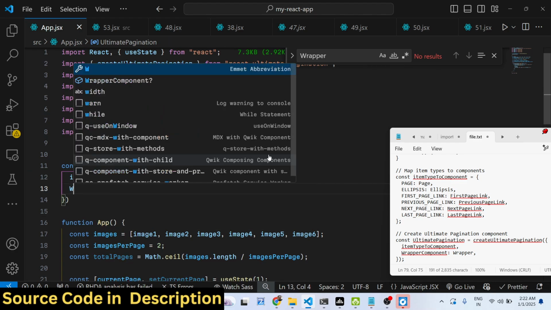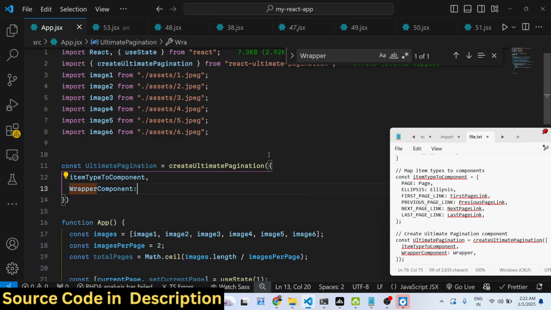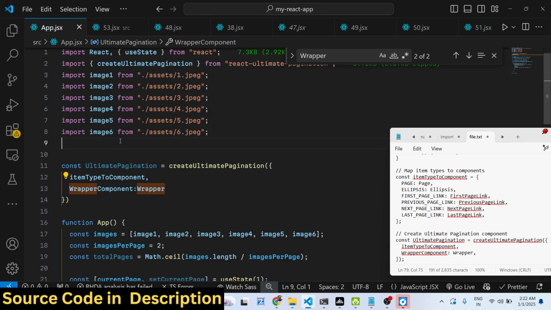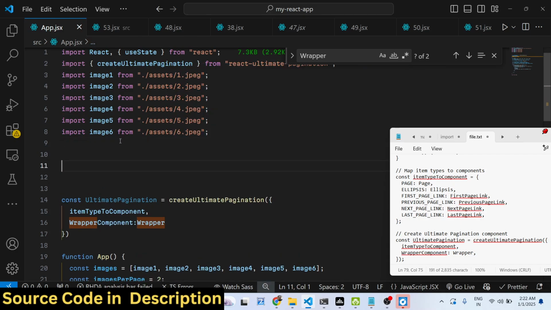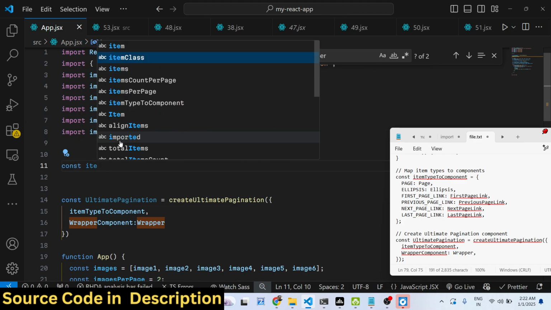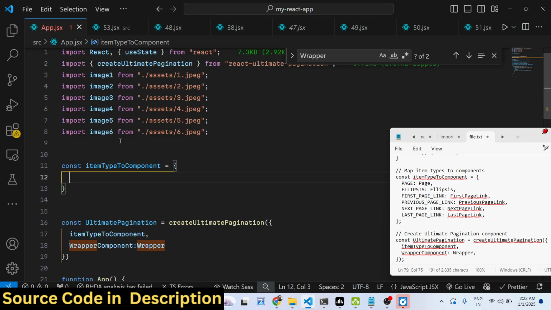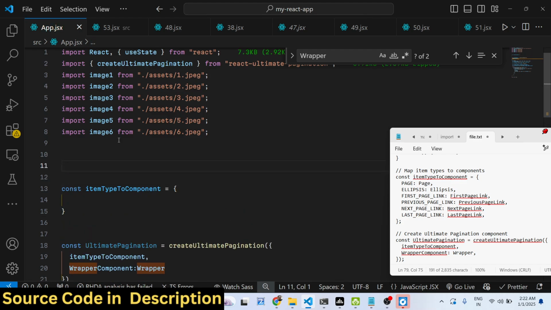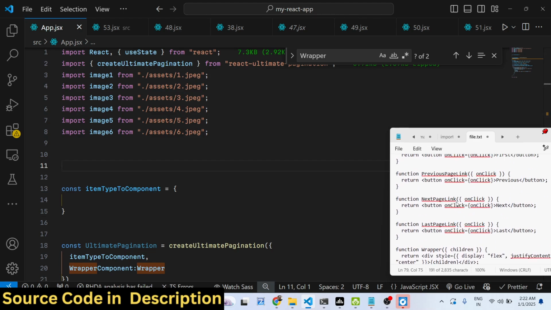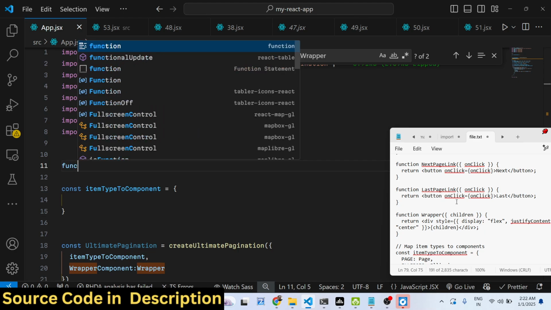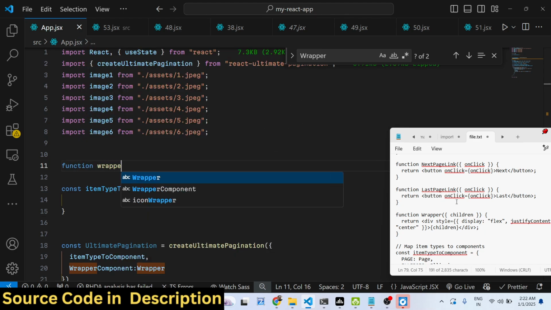The second one is a wrapper component, so I will just create a wrapper component. Both these things we need to declare. First, the item type to component will be a simple object containing all the components which contain all the controls of the pagination, and then we will have a functional wrapper component. This is just a little bit of configuration that you need to do for this library.